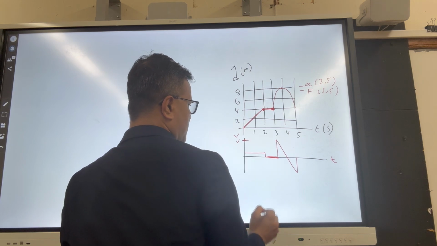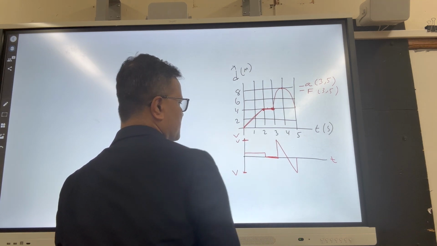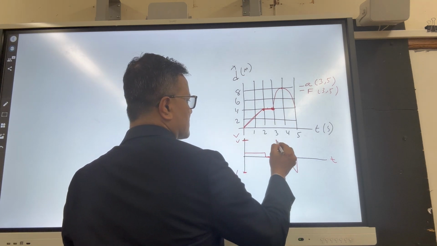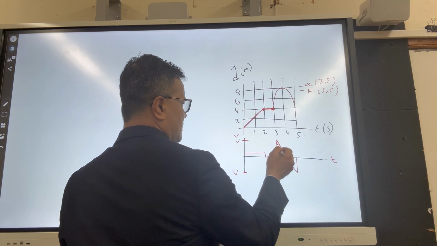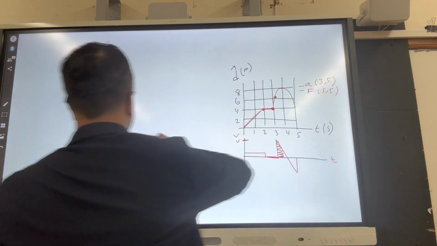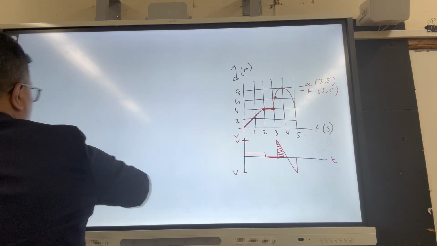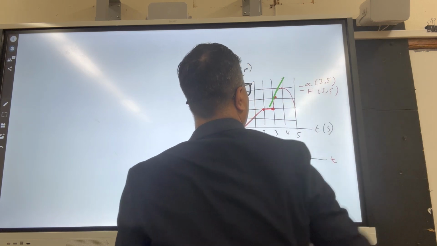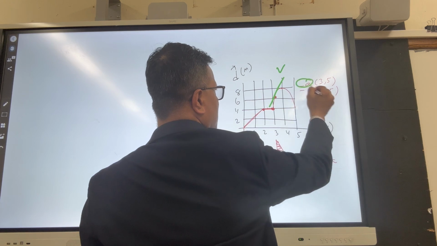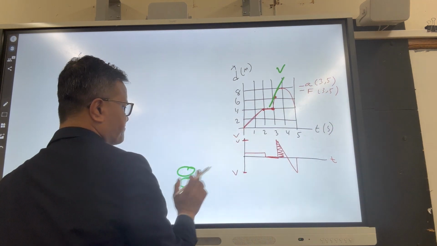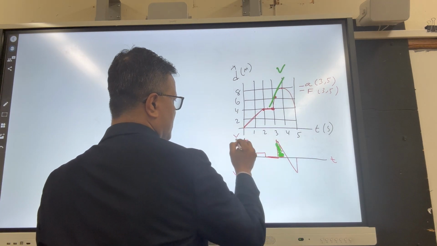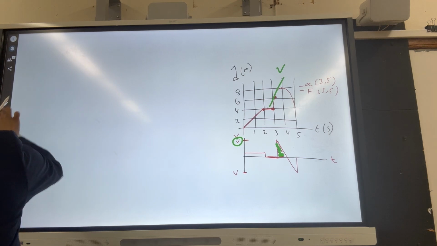We want to find this one, but this one is equal in magnitude with this one. If this one is whatever, this one is also that. We know this guy, we know 3.2. This velocity has to be positive. Why? Because the slope is positive. So velocity is positive, acceleration is negative, the force is negative. What is the velocity right here?